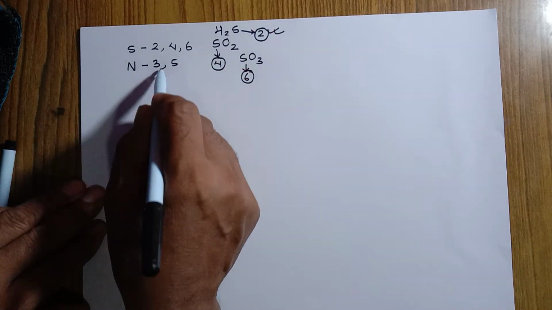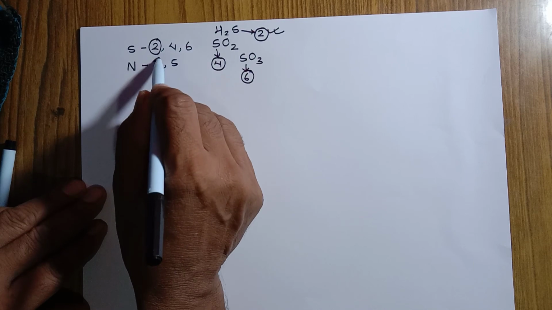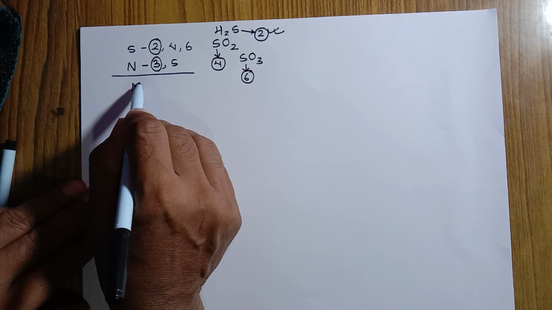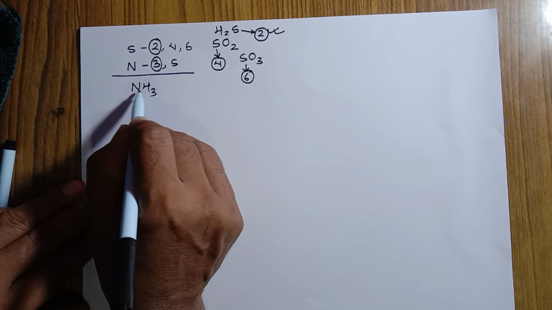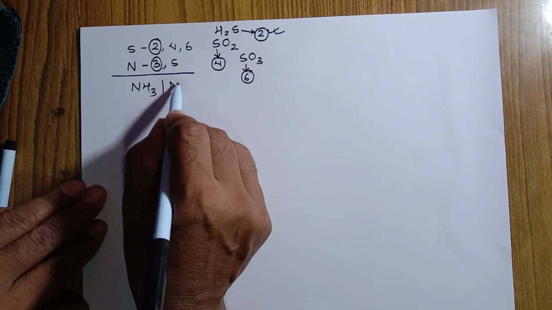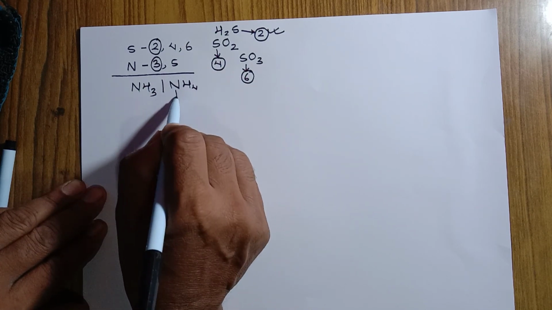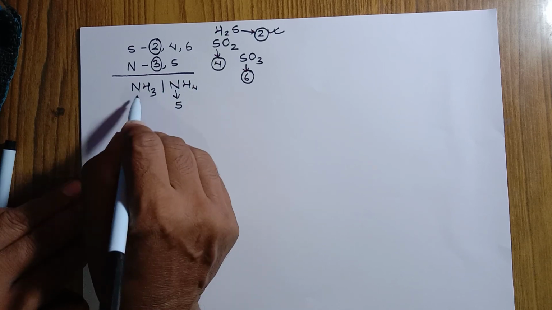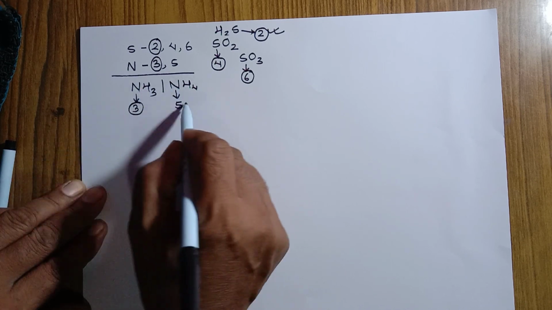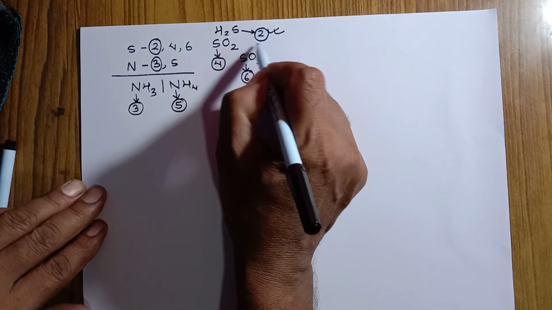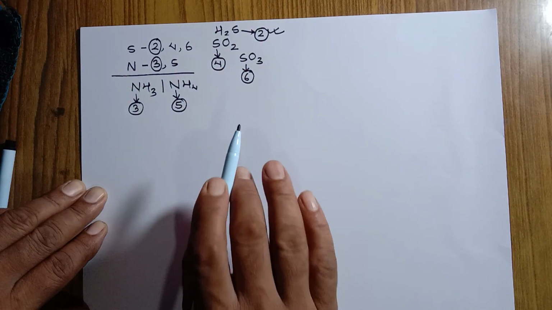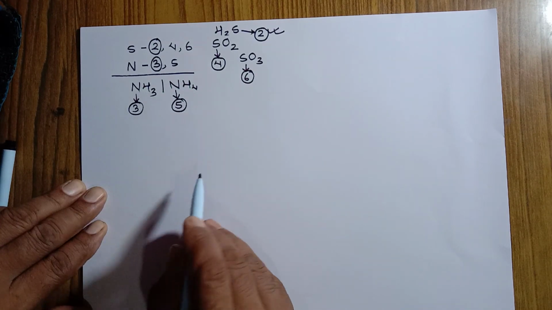In the same way, in normal cases, valency of nitrogen is 3. Just like in ammonia, NH3, valency of nitrogen is 3. But in case of radical ammonium, NH4, its valency is 5. Here its valency is 5, here its valency is 3. Normally we will take valency of nitrogen as 3 and valency of sulfur as 2. This is a little about the variable valency of non-metals.